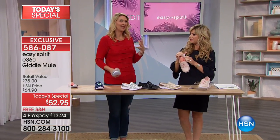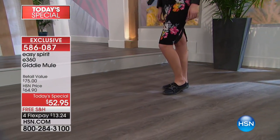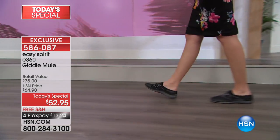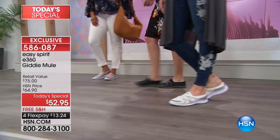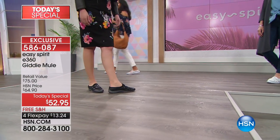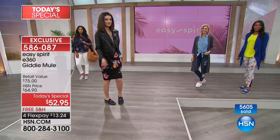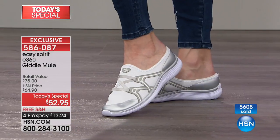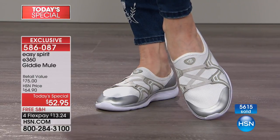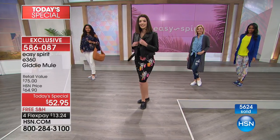Many people are big collectors of the Easy Spirit Travel Port, which is very popular. What we've done with the Giddy is taken a lot of those features but it's a lighter-weight shoe — a little bit less structured — so it's a good addition to your wardrobe. It has a slightly different profile because of the design, a little sleeker look, which is great if you're pairing it with skirts and dresses. It's a physically lighter shoe — just ounces.